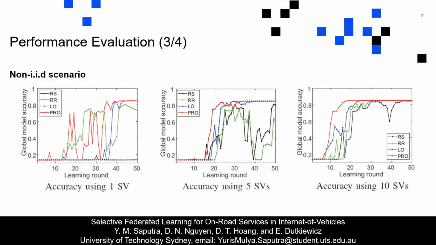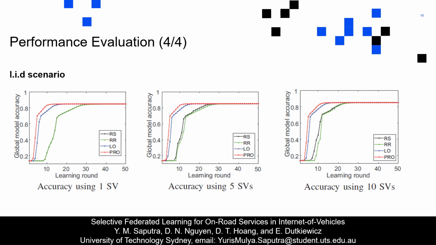It means that each vehicle has very biased data samples. Nonetheless, when we increase the number of SVs, we can see that our proposed solution, the Pro one, the red one, can improve the convergence accuracy. In this case, we get faster convergence for the red one instead of using round robin and random scheduling. The reason is that the selection of high quality of information SVs is guaranteed when we apply the proposed solution. Meanwhile, random scheduling and round robin scheduling cannot even reach convergence, since they are likely to select low quality of information SVs with very biased local datasets. So we get the best performance of the proposed solution when we use 10 SVs in this case.